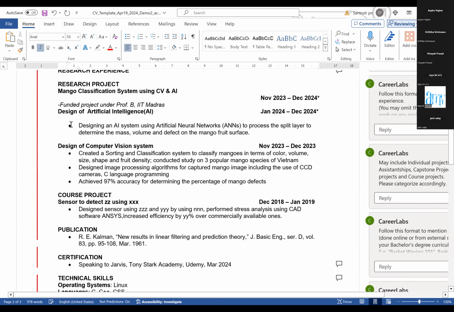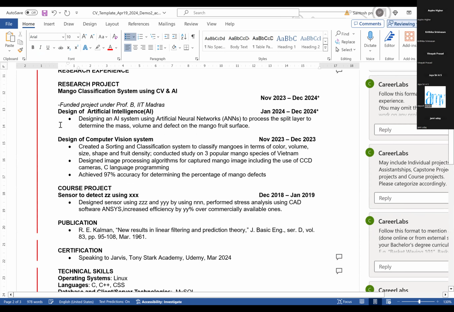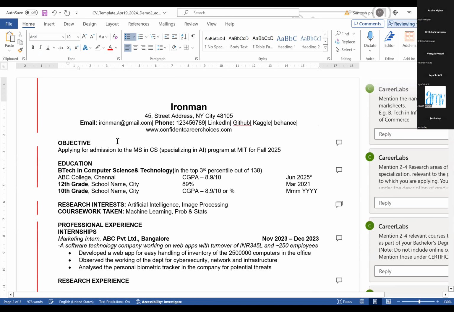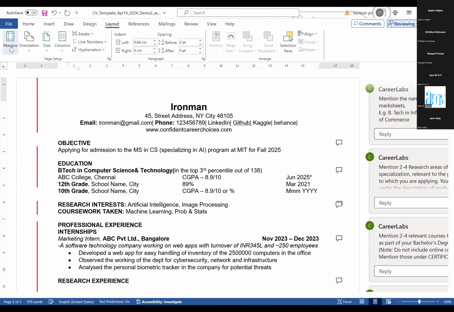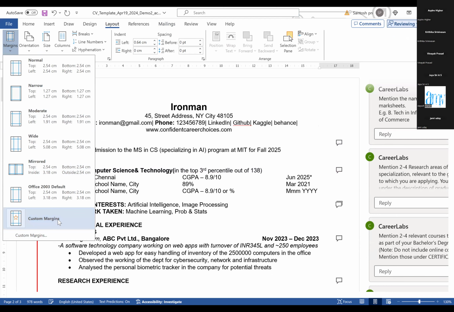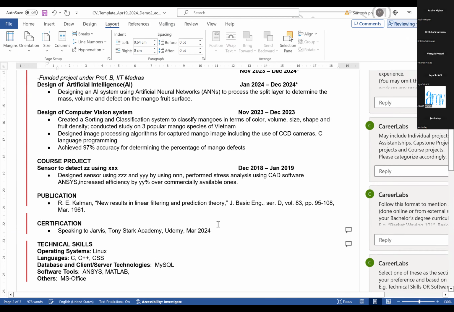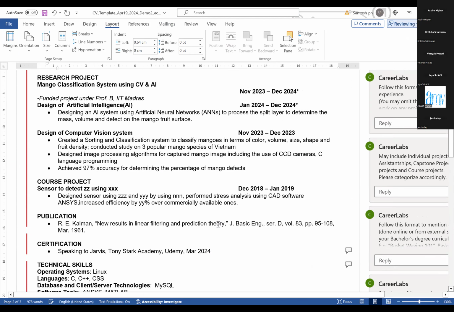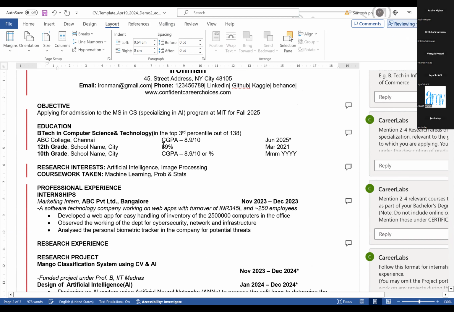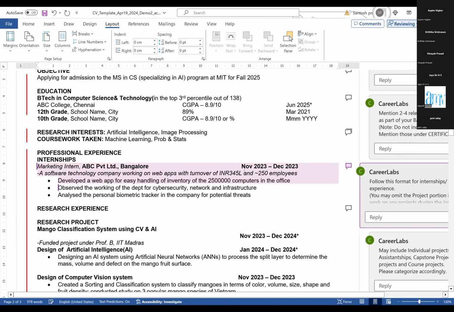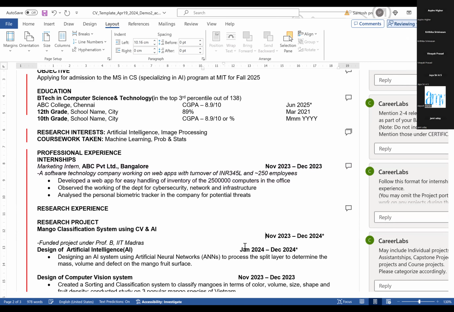You're not going to have some random stuff and you're not going to say the methodology and so on. In fact, what I recommend is you will see the difference that a layout can make. Right now, the layout is not in the custom margins. But if I make it narrow, it will become even better for people to read and come within one line. So we highly recommend you use narrow margins. It's an easy way to figure it out. But if you do that, make sure that all of it is aligned to the right side. You want this to be at the rightmost place.